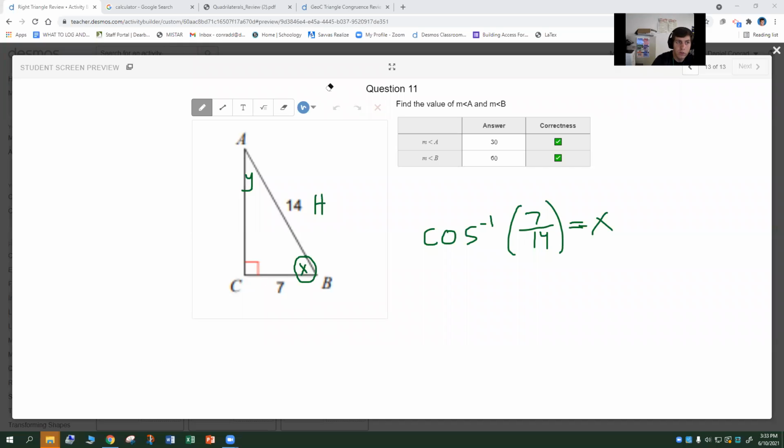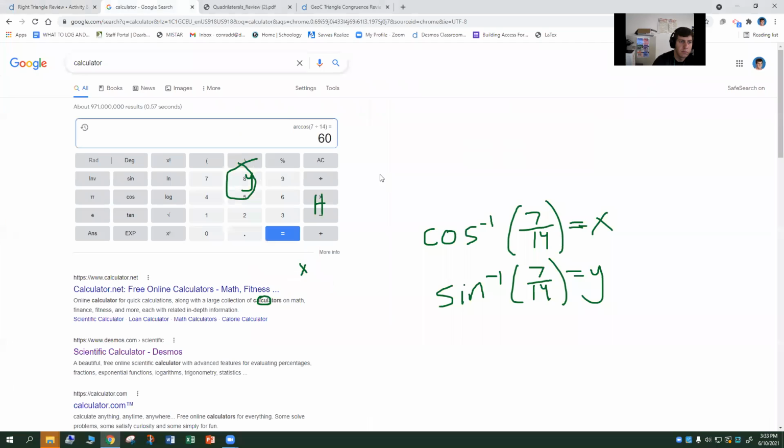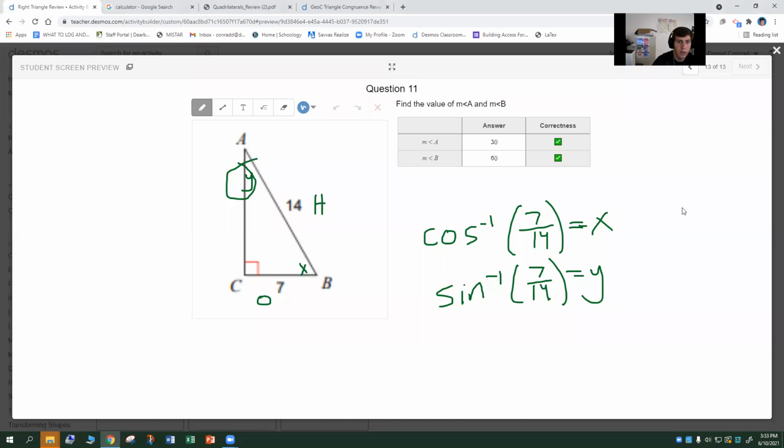If you want to solve that out, though, using trig, we would relabel. The 7 is opposite. Whoops. So 7 would be opposite for y. So if we're solving for y, 7 is opposite. Right, so you'd use sine. So it'd be inverse sine 7 over 14. Inverse sine of a half, which we know is 30 degrees. Okay, and that is the right triangle review.